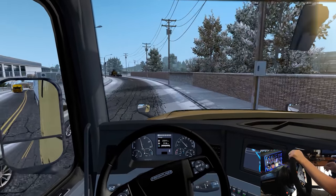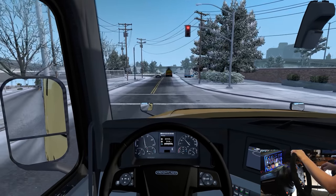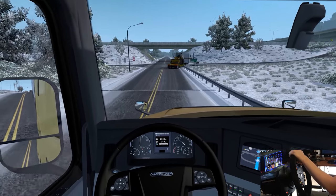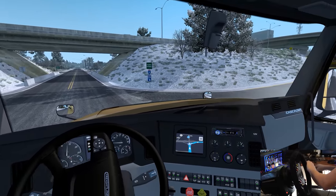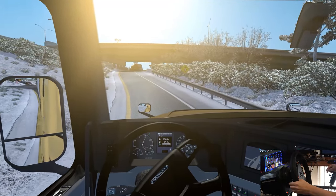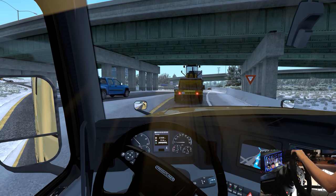I can go into 8th gear here, although we have a light. We'll make it through this, no problem. No, we didn't get in trouble because we were in the intersection before it turned red. So I know that we still have the winter mod in. I think this is probably the last time I'll use the winter mod — I think it's time for it to go bye-bye. It's been a great mod, don't get me wrong, it's just time to retire it. I'm going to go up this hill in third, I think, because these things don't have very much horsepower or torque at all. This guy up here has stopped on the top of the hill — that's always wonderful.